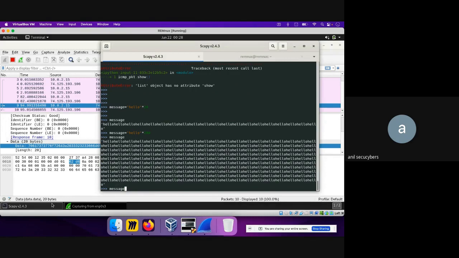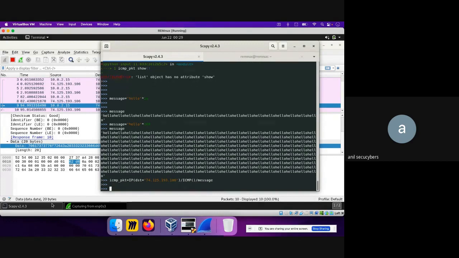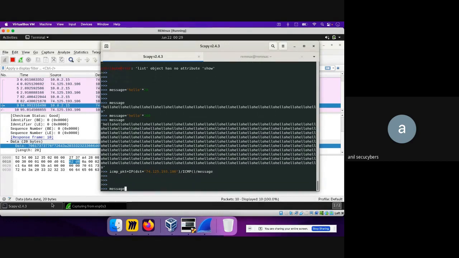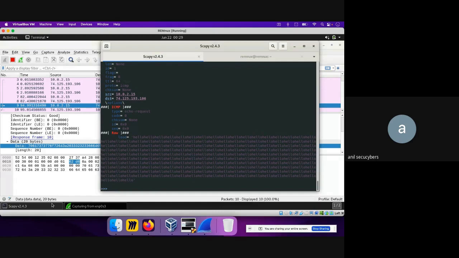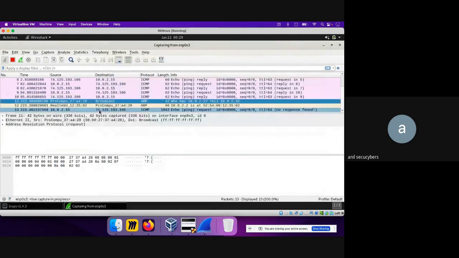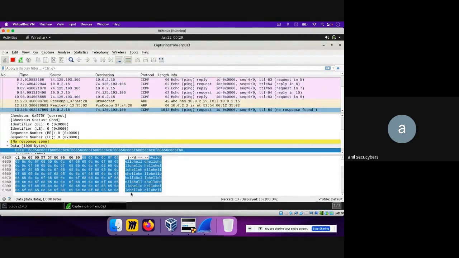So now we just append this message, and let's see how many bytes we can send out in this ICMP packet. We see that it has a used message right now, and let's send this out to the Google server and see how it reacts. Okay, the message has been sent, and this is the big message that we sent out.